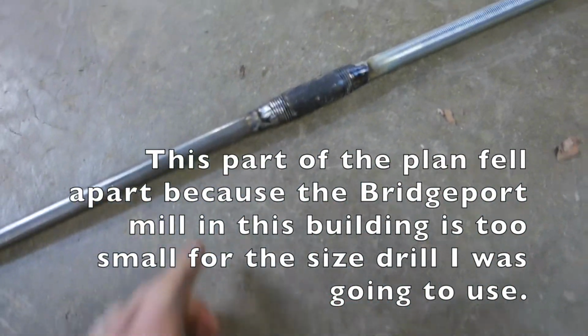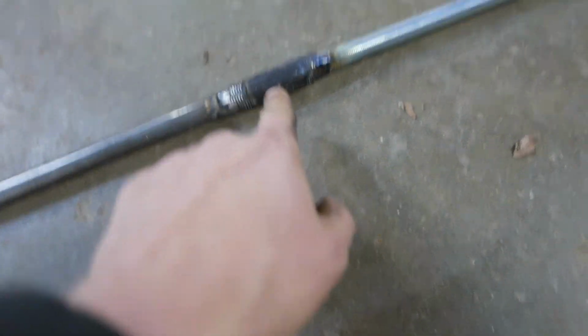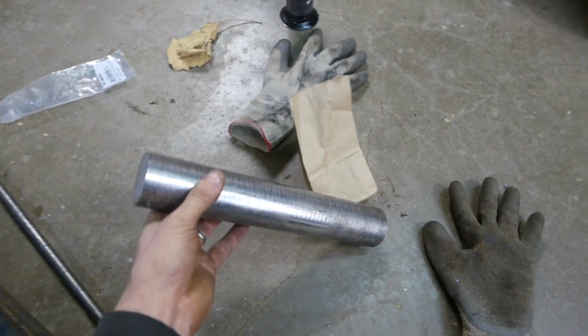But for now, I'm probably going to weld a T on here, and then I'm going to make a hole in my handle that's going to be the right thickness to just barely go over that pipe. And then when I'm using it, I'll just go up to here and it'll hit because it'll just be the perfect diameter. This is a piece that I found.